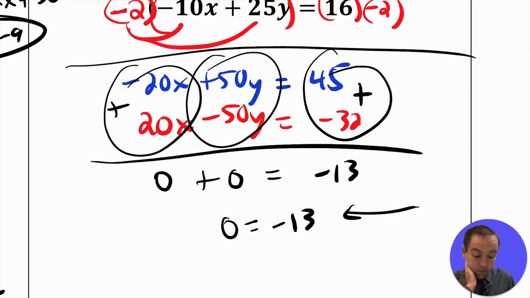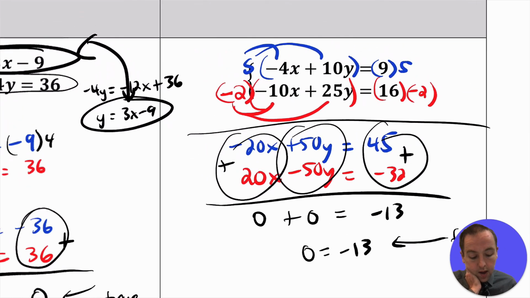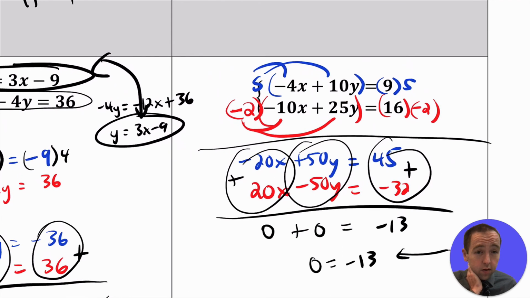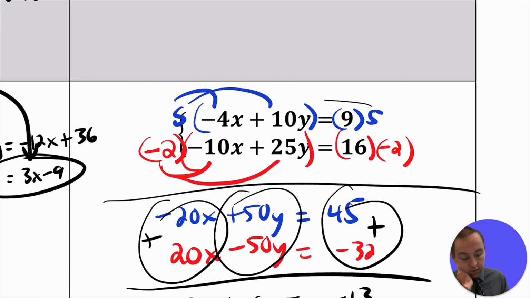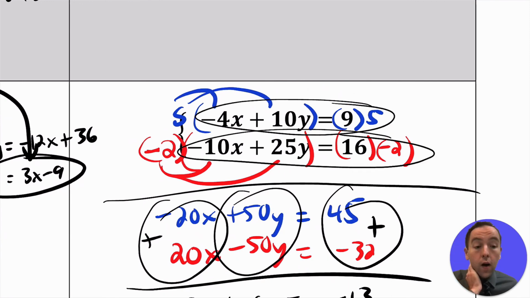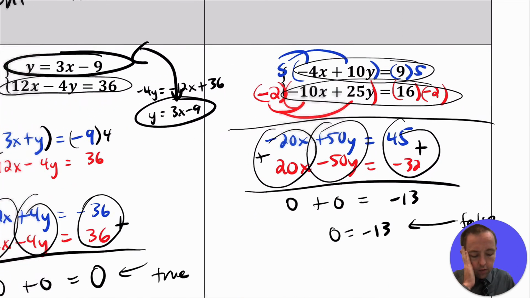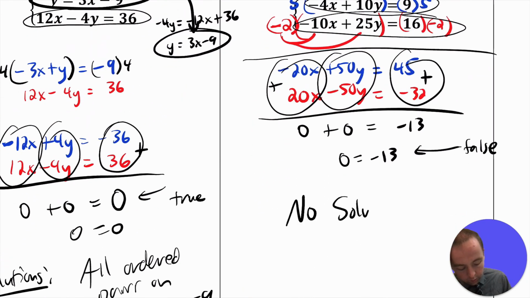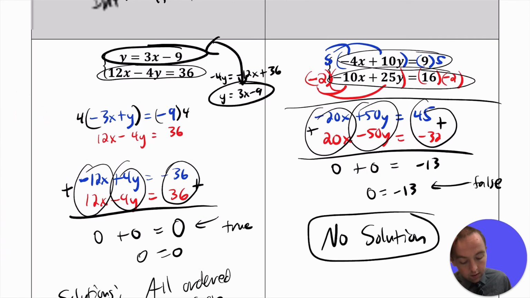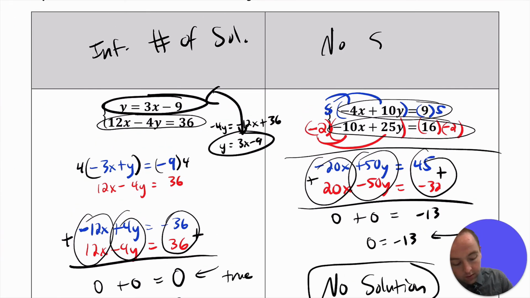That's obviously a false number statement. So what that will indicate is when you're using elimination and you come up with something like that, a false number statement, then that's going to indicate that there will be no solution to the system, because if you were to solve this equation and this equation for y alone, you'd find they'd have the same slopes, but the y-intercepts of those lines are going to be different from each other. So therefore they're not going to cross each other. So we can just say at this point that there's going to be no solution to this linear system, which of course tells you there are no answers to this whatsoever, since there's no solution.